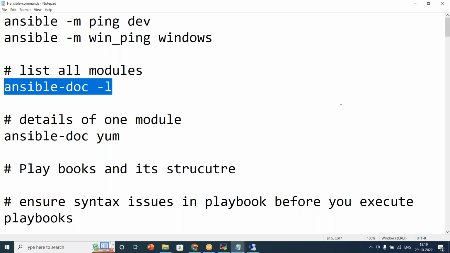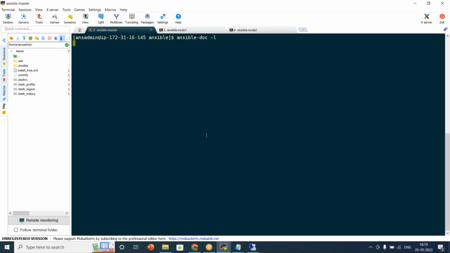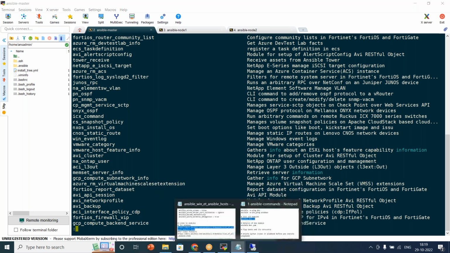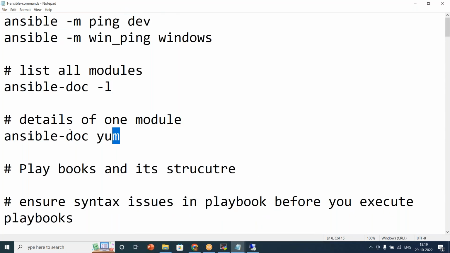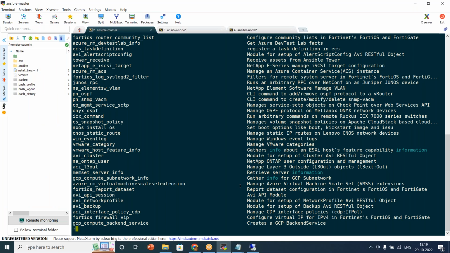Now, instead of going to the documentation, you can directly go to documentation using this command also. But this will just give you a list of things, right? Very small description of those documentation. That's all. You can go and specifically see what is happening. Or if you wanted to see specific details of one particular module, you can do this also, right? Do a queue, you will come out.